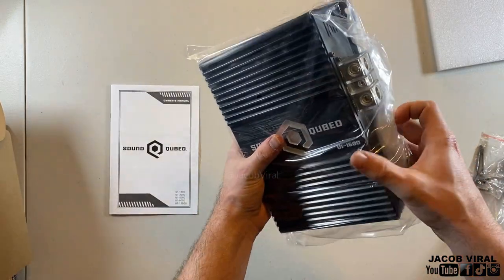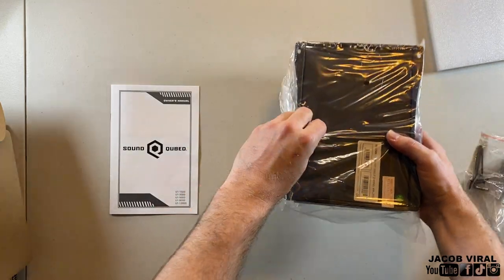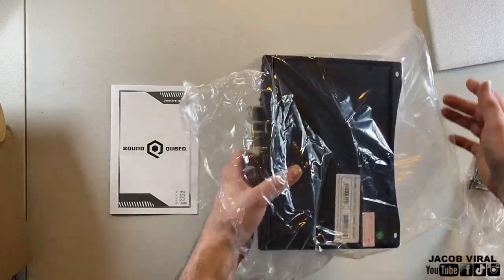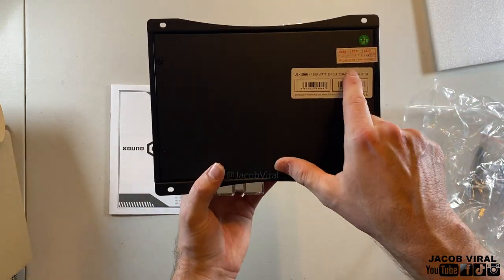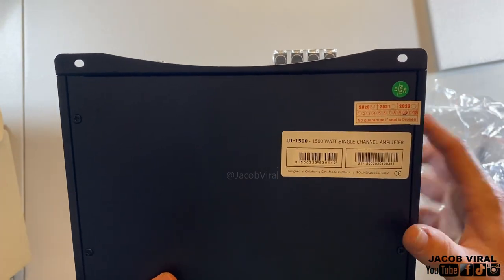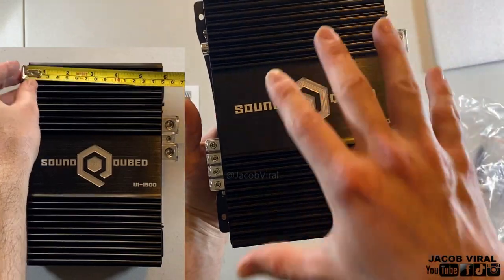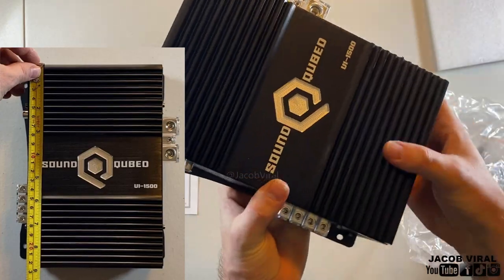So now let's dig into the actual nitty-gritty. Everybody wants to see this part of it. I literally just unboxed this, I haven't even opened it up or looked into it yet, so I'm giving you my review as I go. Never seen this amp before, never run this type of amplifier either. First off, you can already see here it's from 2020, back in the October, November timeframe, so very new. Look at the small footprint. The footprint is the number one thing I like about this amplifier already, as well as the sleek design that it has.